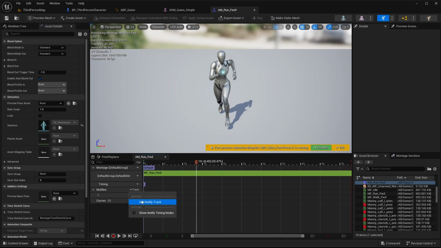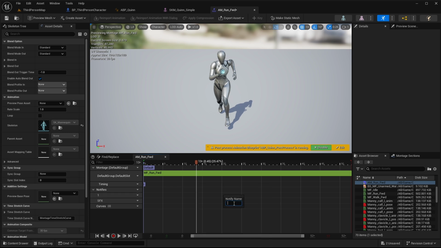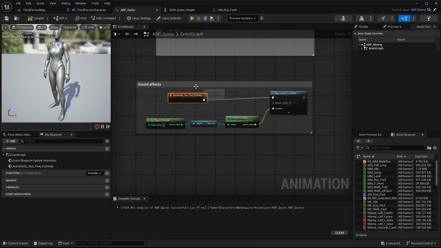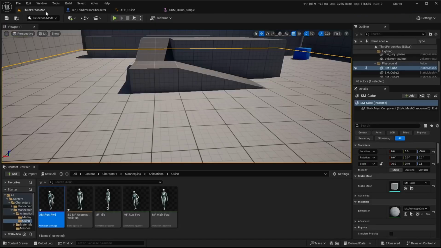If you add a notify track, you can call it anything, SFX for example here again, and then add notify, you can do play sound, which will also give you the sample of the preview, I guess, in the timeline, which is great, or just a new notify, and then give it another name, and then in the animation blueprint, you can do the same as here, basically. So it depends on what asset you use, but definitely the functionality is the same in the end.